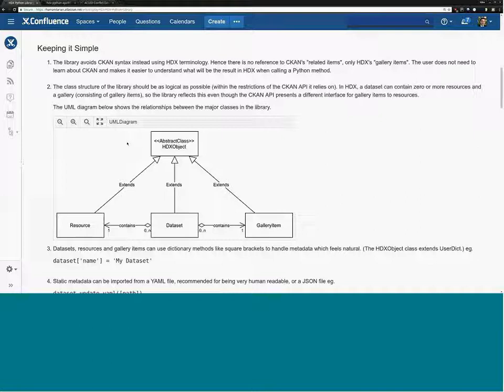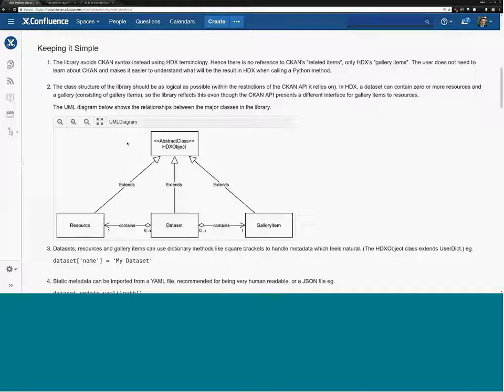Then the Red Cross can have multiple datasets within HDX. Each dataset can have 0 or more resources, and these resources are basically files. The files can be hosted on HDX, or they can be hosted externally on servers or Google Docs or other places.